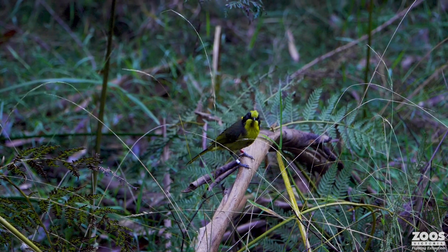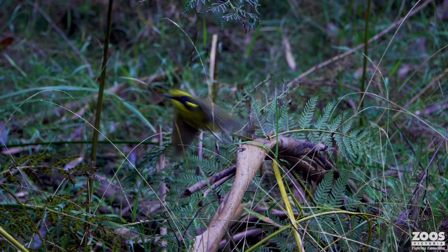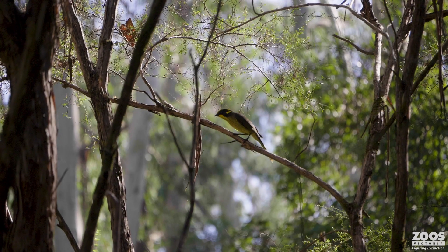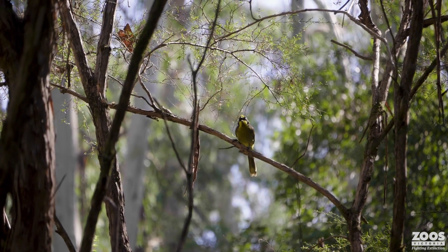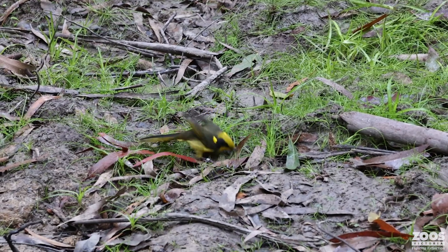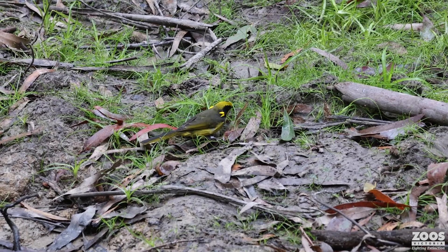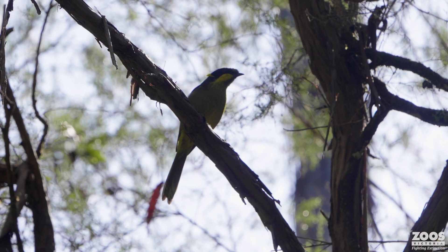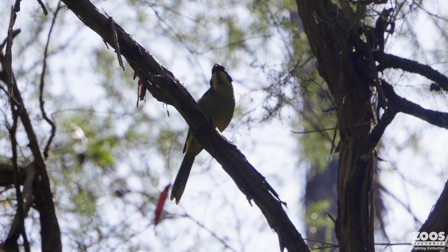As of a couple of weeks ago we had 26 birds. Over the current weeks we've been releasing an additional 20 individuals, so we'll get that number above 40. Why that's important is it creates a critical mass of birds — creates a strong neighbourhood, if you like. Some of the birds have been on site for 18 months. We've got some birds now that have been bred on site here, so we have high hopes for the stability and future for this population.